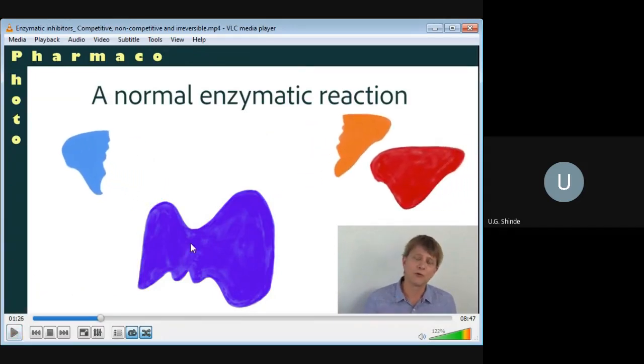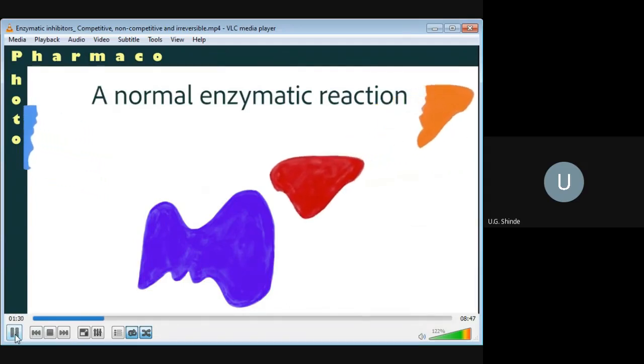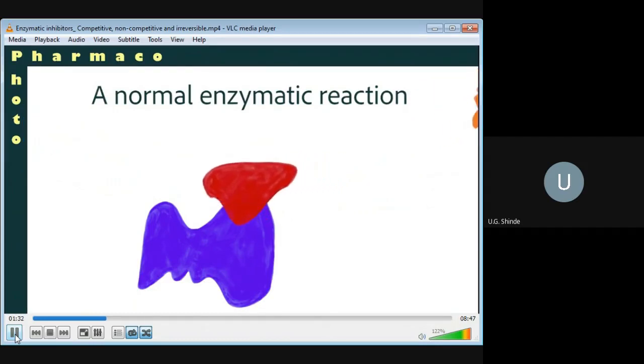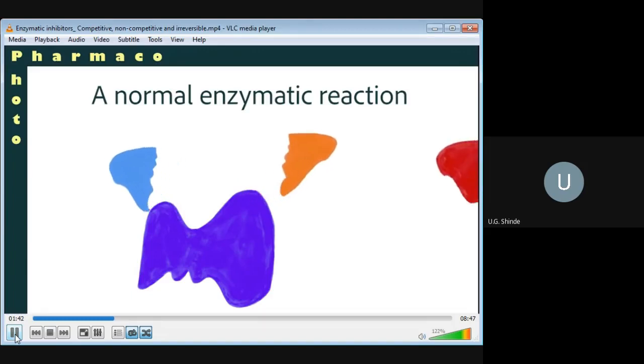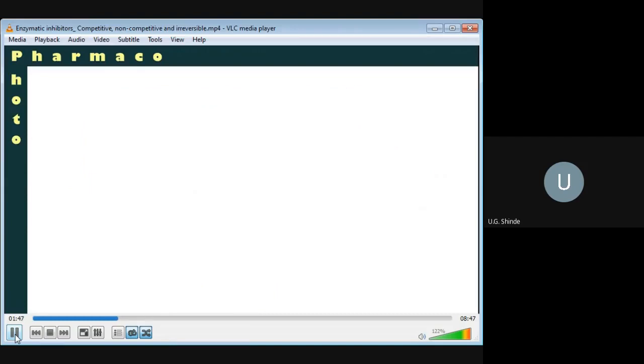So here we can understand this purple one is the enzyme to which the substrate binds, and due to the enzyme's catalytic activity, they are going to form the products, right? Enzymes are really important to a range of biological processes. So given that, it's understandable why a lot of our medications work by inhibiting one of them. So let's try to understand the basics of enzymatic inhibition as it applies to our medications.